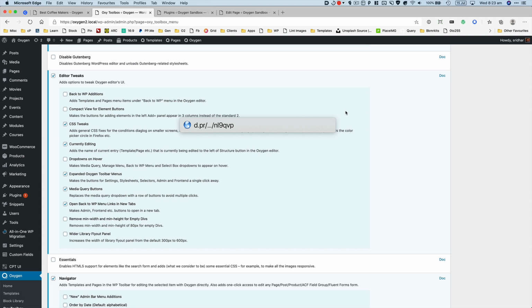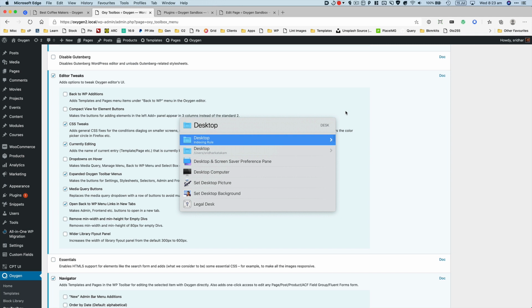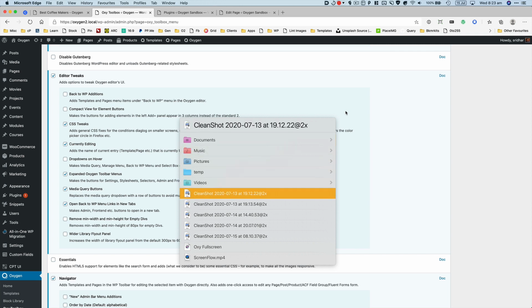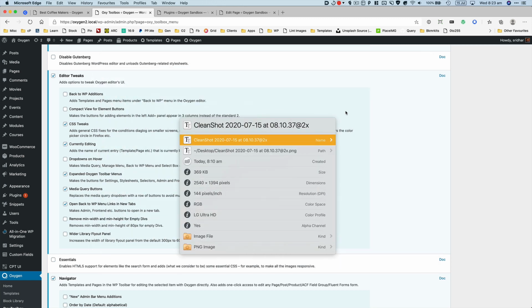of the folder. So let's say I want to browse my desktop. So I just start typing DESK and it comes up, and you can hit the right arrow to browse the contents of that folder. And so you can do the preview. You can press spacebar to see the preview, and you can press the right arrow to see the information about that file, like the file size and dimensions and all that.